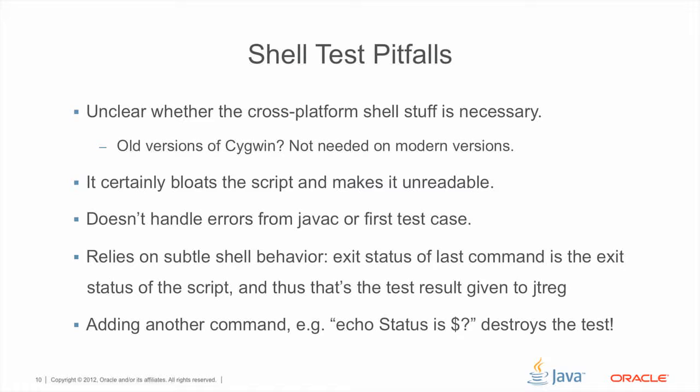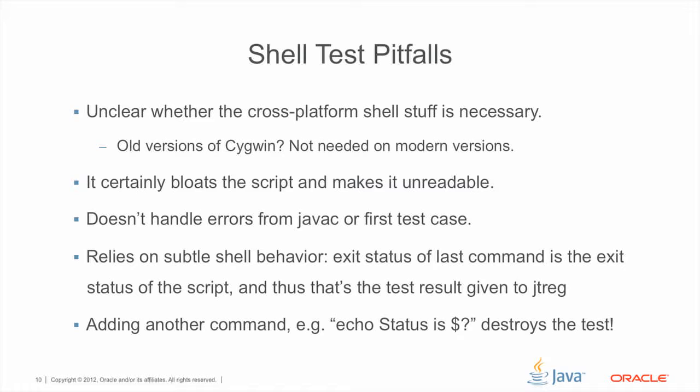Now, if there's an old version of the class that happens to be left over from a previous test run, it might go ahead and execute that instead. So you might actually have a compilation error and execute an old class file, and the test will pass even though there was a compilation error. So that's a pretty serious problem.